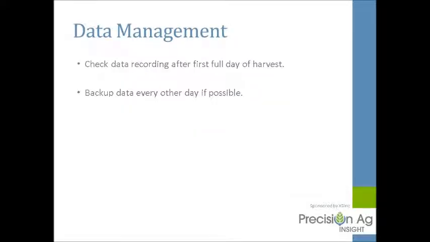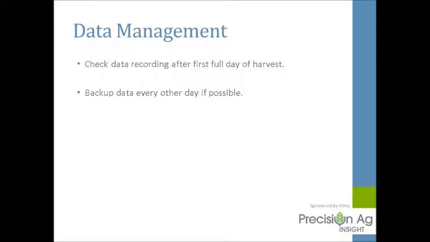Just a few brief points on data management. Check data recording after the first full day of harvest. I don't know how many times I've been into day 2 of harvest and stop by and get the yield data or download the data and there's nothing there. There's nothing more frustrating than going through all that work and then something not getting recorded. It happens almost every year to me. It's usually not the same producer.